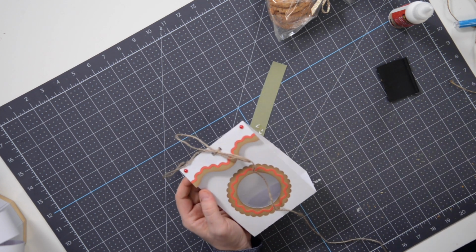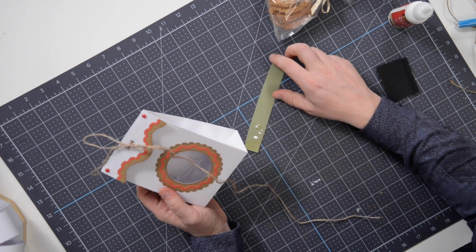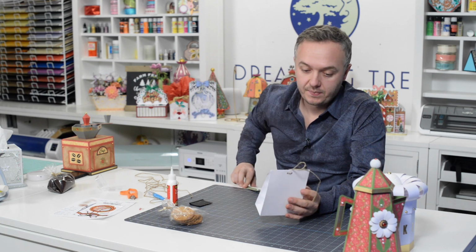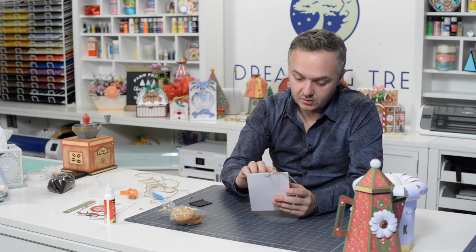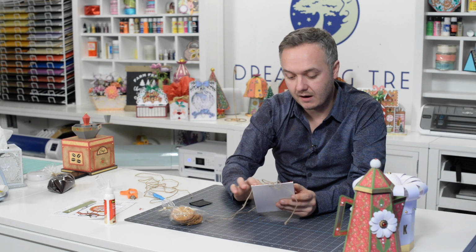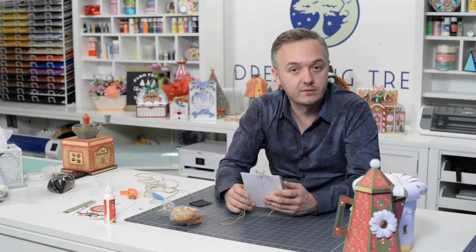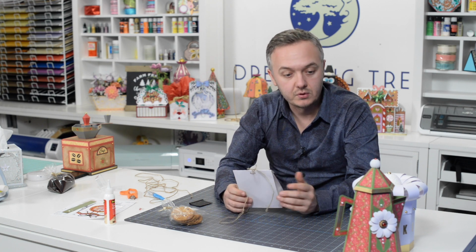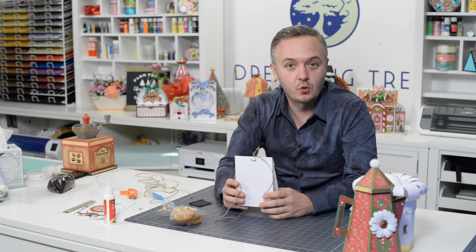So that's it, real quick. A lot of people are baking supposedly in the era of COVID. So if you are and you made some delicious cookies and you want to present them in a pretty way, it's quick and fun. Another good excuse to get in that craft room and make someone something special. This is just what you've been looking for, and of course, as always, after one of our beautiful releases, it is absolutely free.